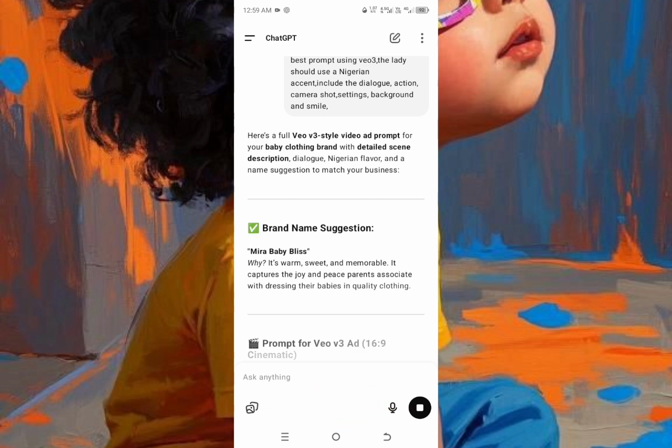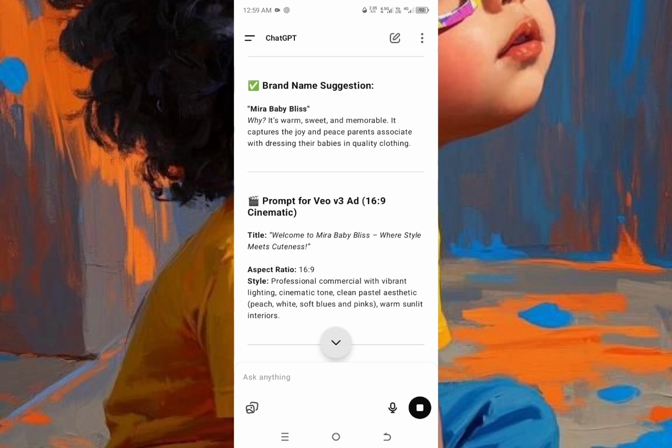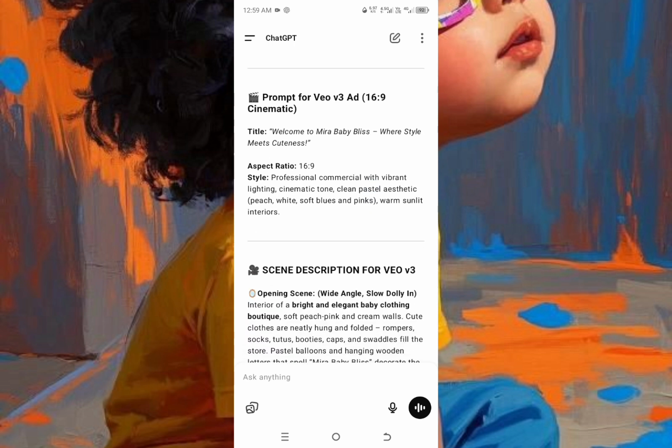Alright, so this is the name it suggested for me, Mira Baby Bliss. It is warm, sweet, and memorable. It captures the joy and peace parents associate with trusting their babies in quality clothing. So this is the title: Welcome to Mira Baby Bliss, where style meets cuteness.